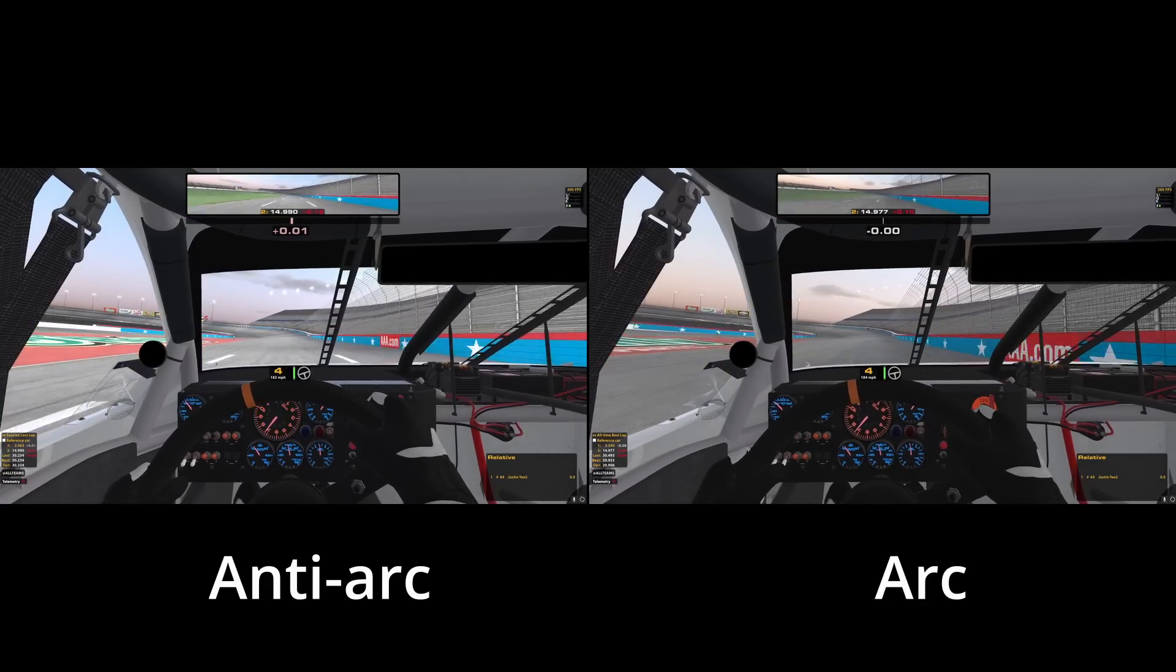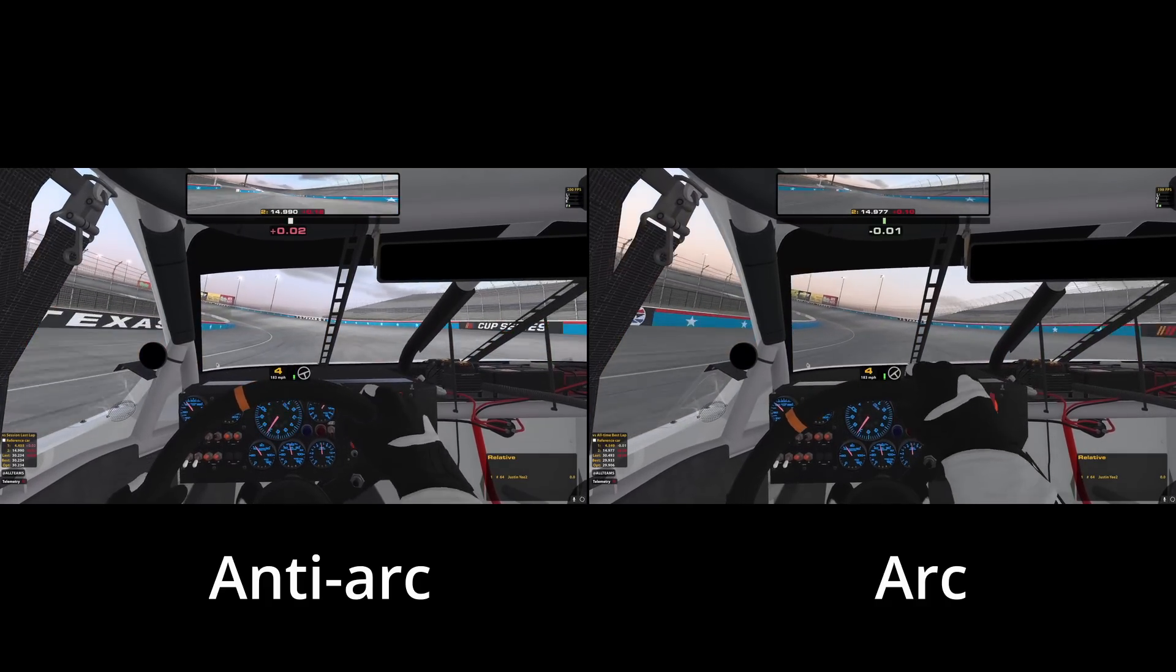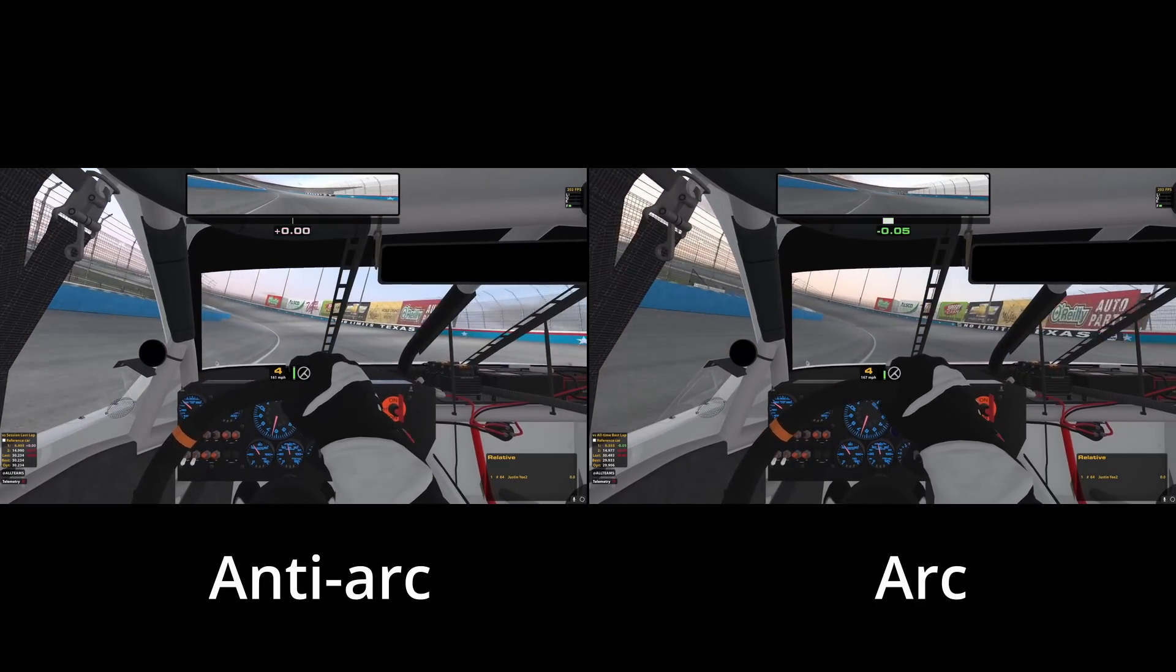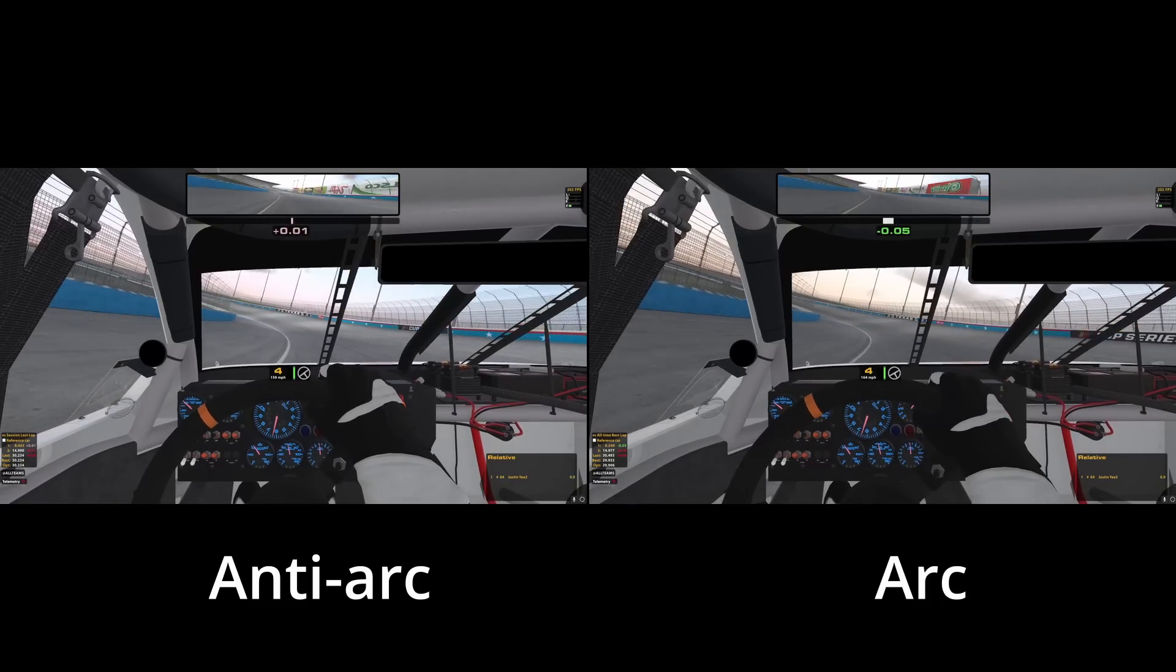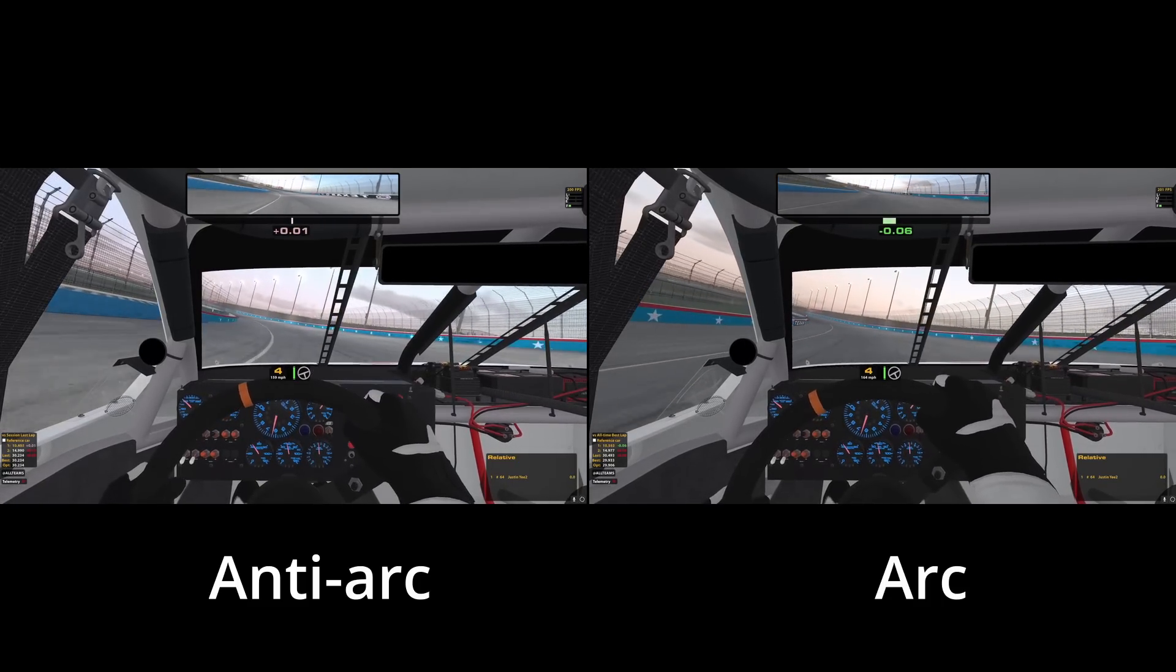So today I'm going to be proving to you why you are bad at tire saving using physics. But this all revolves around one concept, the anti-arc or the Larry line. You can call it many things. But in oval racing, a lot of the times tire saving is done with a very unintuitive line where you turn in early into the corner instead of arcing it like you would normally think that you would need to. But why is this the case? Well, I thought about it for a bit, took what I knew from school and tried to prove it via physics.